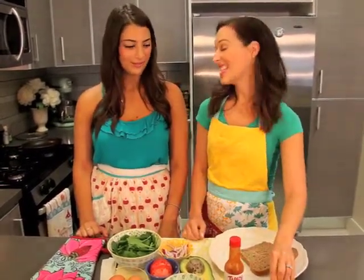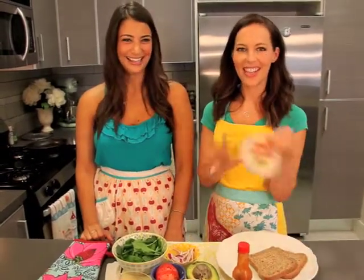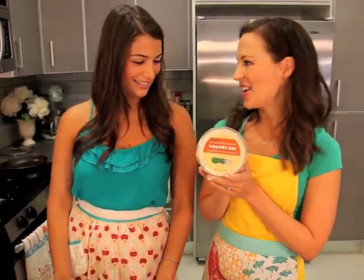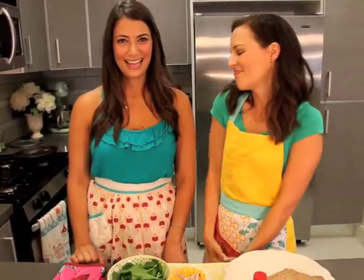But the real ticket to the sandwich is this bad boy. It's the cilantro chive yogurt dip from Trader Joe's. It's changed my life. You can put it on anything and everything. I'm so excited to try it. I can't believe you've never had it. You're gonna thank me forever for this. It just melts together, and it's the perfect way to start the day. You're gonna love it.